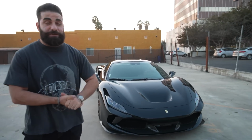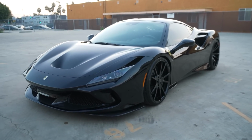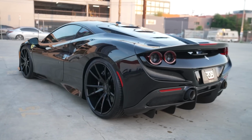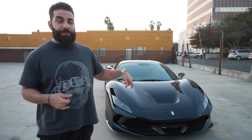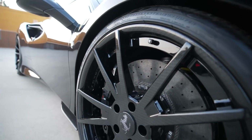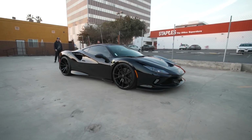Alright guys, we are standing in front of this gorgeous Ferrari F8 Tributo. This is a coupe. This car came to us with 60 miles on the odometer. Wanted to do a full clear bra, of course, protect this beauty. It's a very expensive car and the prices are going up, so you gotta protect it. So it has a full clear bra on there. SunTek, best quality out there. It also has custom 21, 22-inch wheels. It also has Novitec springs, so it's slammed on the 21, 22-inch configuration.